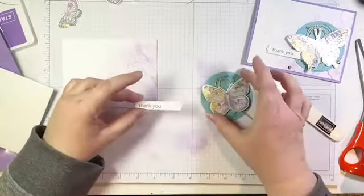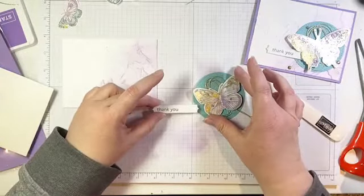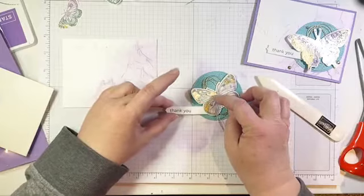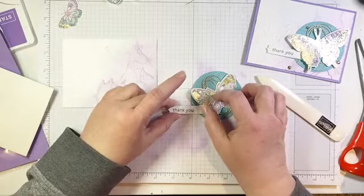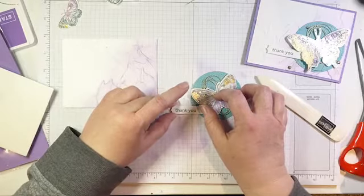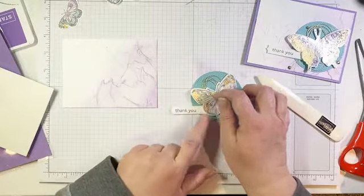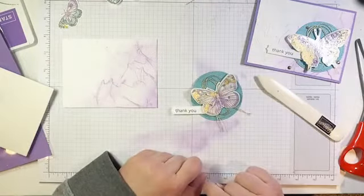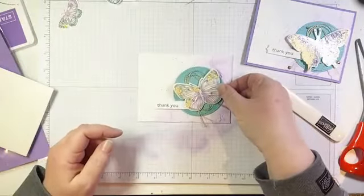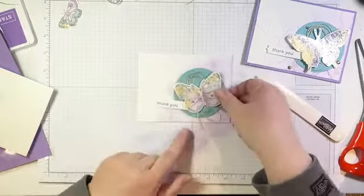All right, so I want my butterfly to be at an angle. So I'm going to rotate my butterfly on my circle to the angle that I want. And then I'm going to do my best to get my thank you tucked in and have it be straight. So I'm basically using the grid lines to make sure my thank you is straight. Okay, so then that is just going to get transferred over to our background piece.